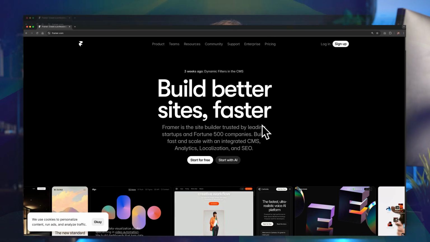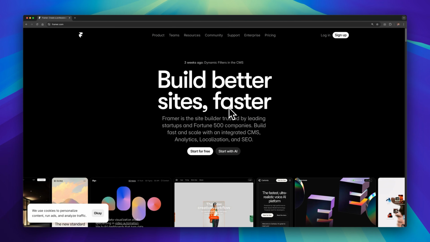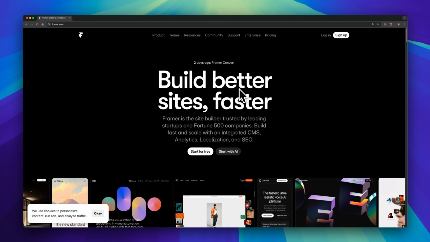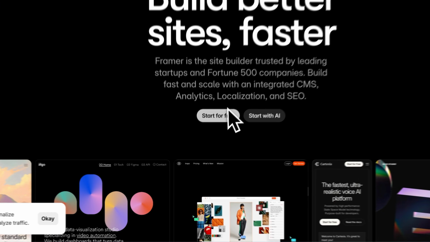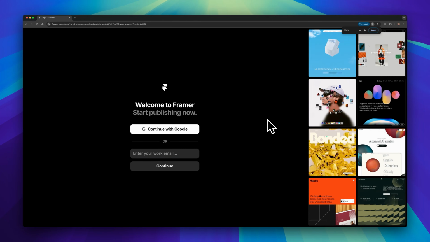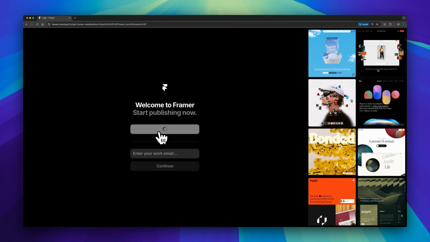All right, so the first thing we're going to take a look at is how to log into Framer. It's pretty simple. First, you want to head to Framer. It looks like this, but if you're not on this page, you can head to framer.com or just click the link in my description. From here, you can select the login or sign up buttons at the top right, but I'm just going to click the Get Started for Free button down here. You can log in with any email, but I'm going to sign in with Google since that's a lot faster.